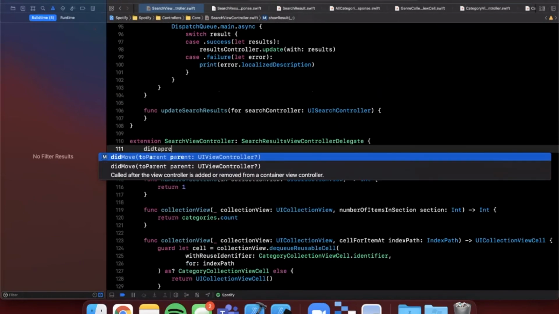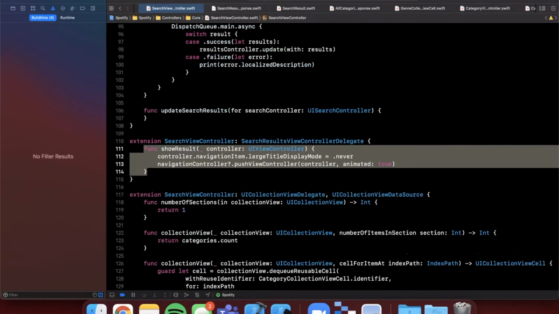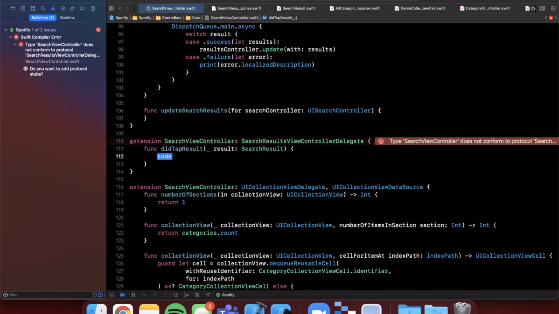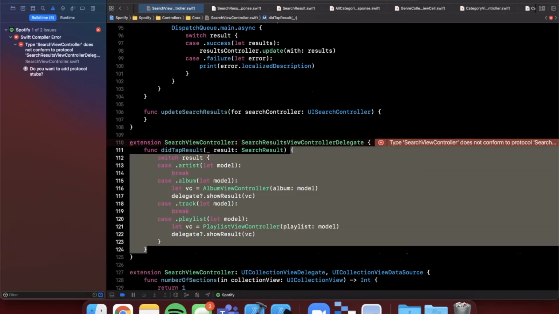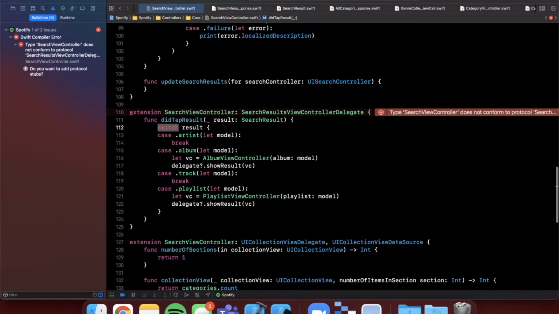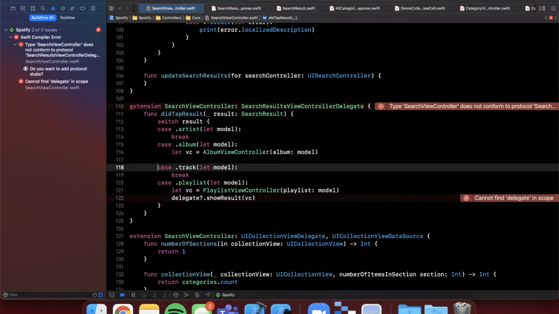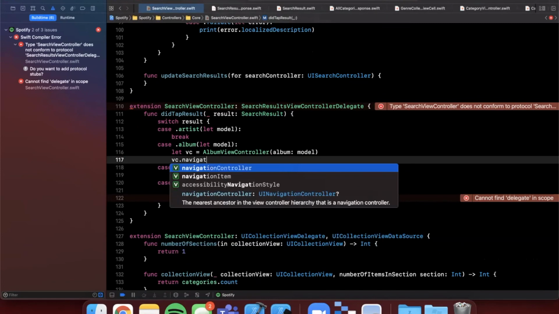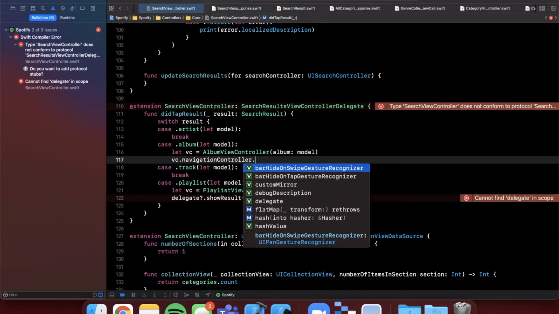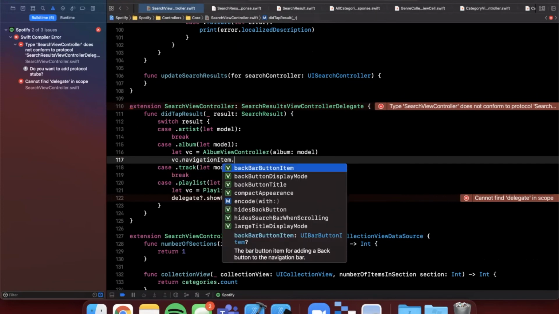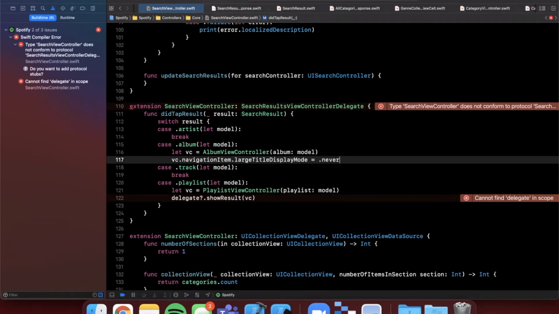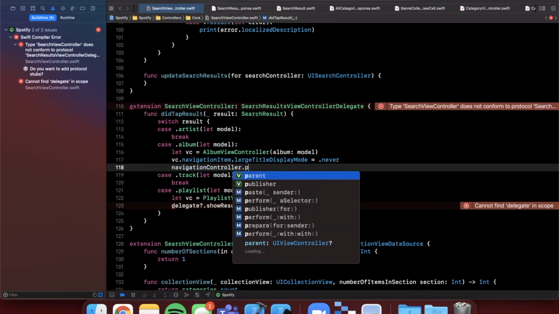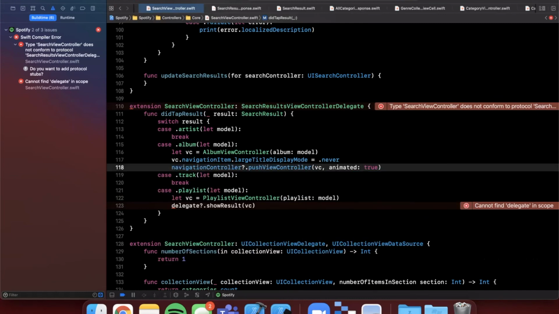We'll say did tap results. That's not what we want. Let's go ahead and hit Command B to pick up the change. We'll say did tap results is what we want. I'm going to paste in what we had there originally. And now what we can do is we can actually just configure these view controllers directly in here instead of doing the weird jumping through hoops and passing view controllers around, since that's kind of cutting corners and not really the proper way to do it. So let's go ahead and configure the view controller, and let's go ahead and push it with an animation.